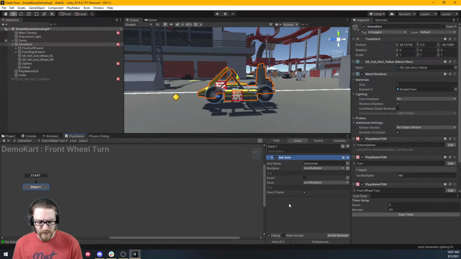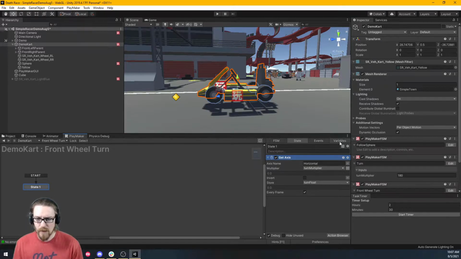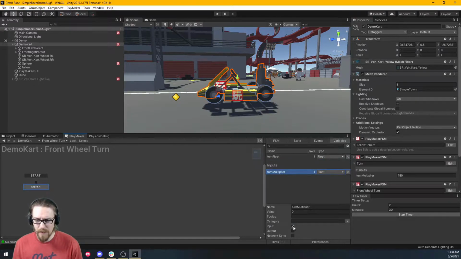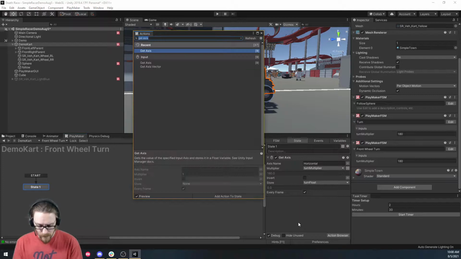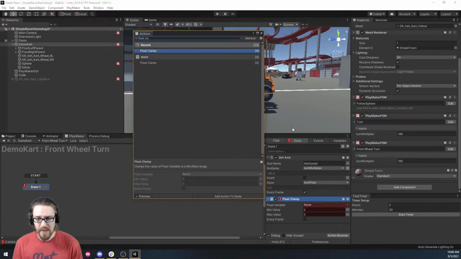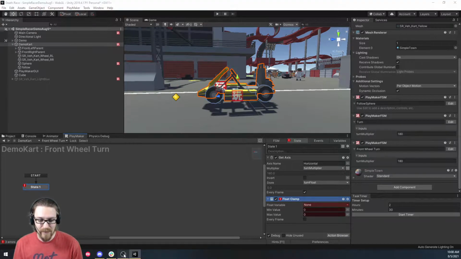All right, so turn multiplier. No, we're not storing it as turn multiplier. We want to store this as turn float every frame. Let's go ahead and set a variable for our turn multiplier. And I'm going to put it in the inspector just so if I want to change it easier at runtime, it's right there. But I'm going to make this 180 degrees. Might switch it to 90 if I don't like the look of it. All right, but now we're going to clamp it. Because even though it's going to multiply the horizontal float, the horizontal float that we're getting is from 0 to 1. So we have to multiply something by it to make it useful for us. Otherwise, we're not getting very big values at all.